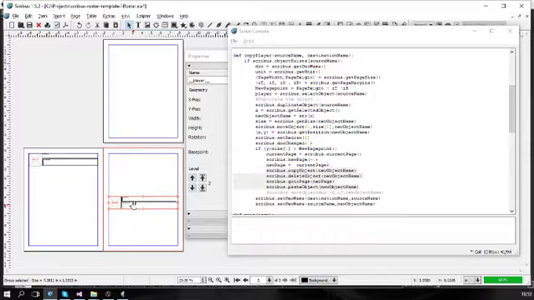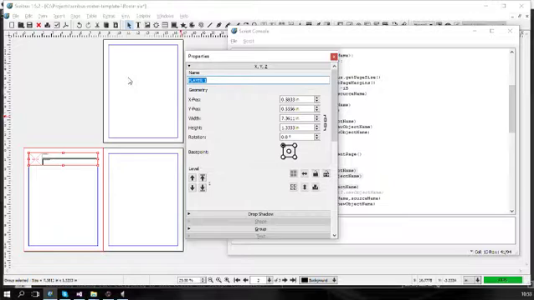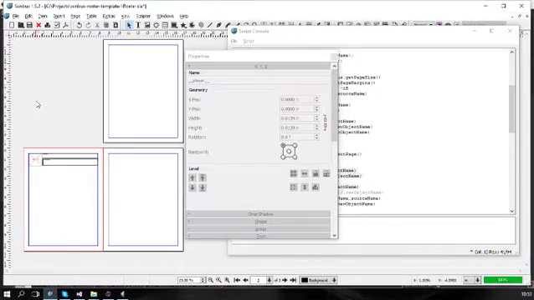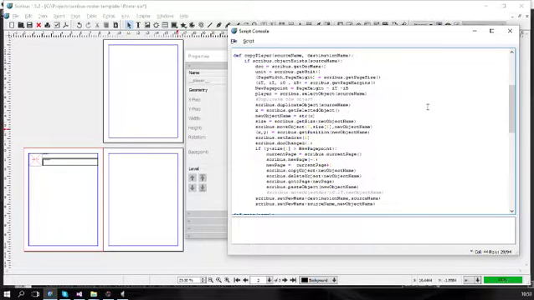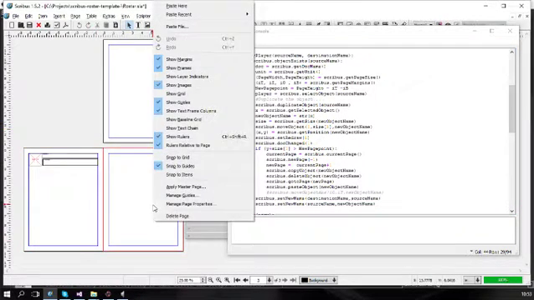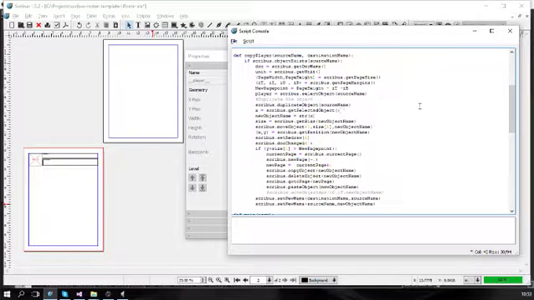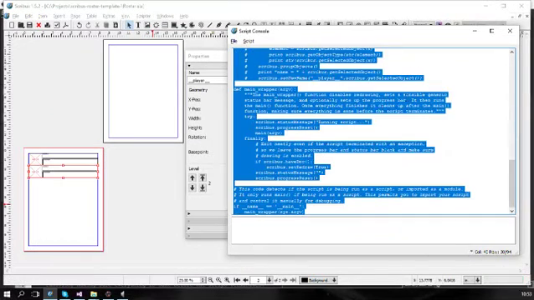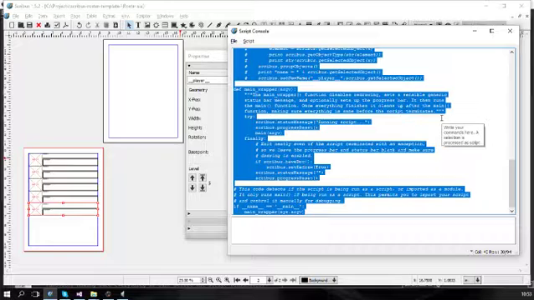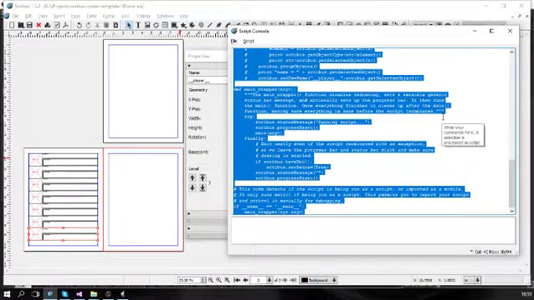So I'll just delete that, and I'm just going to call this one. I'll run this a few times and we can see what happens. I'm just going to get rid of this page. I'm going to press F9 and I get a copy. Great. Press it again, another copy, and again, another copy, another copy, another copy.